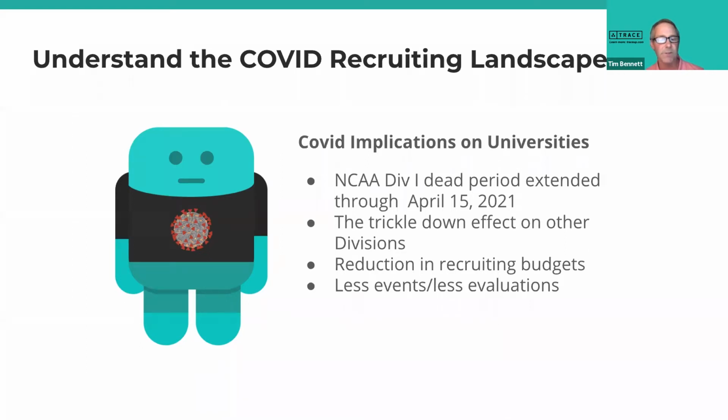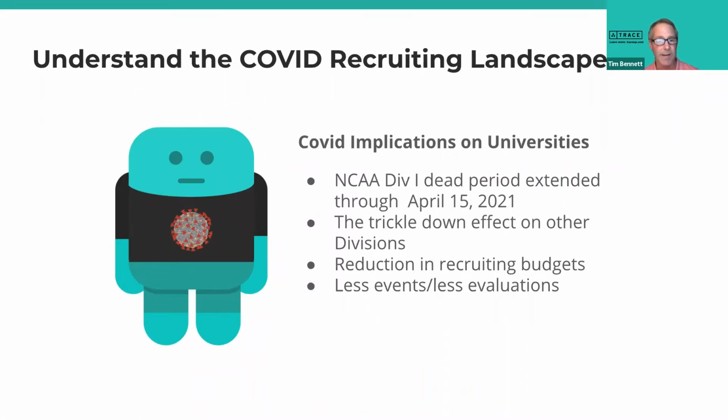This Division I extension has ripple effects to the lower divisions, rightly or wrongly. Most players want to play at the Division I level and will hold on until that works itself out. So this extension naturally delays the process across all divisions. We all have experienced firsthand the impact of COVID-19 on the youth soccer scene with canceled training, games, events, leagues, etc. Live events and tournaments are very, very scarce, and vary across the country.